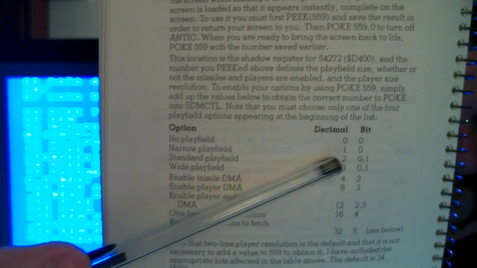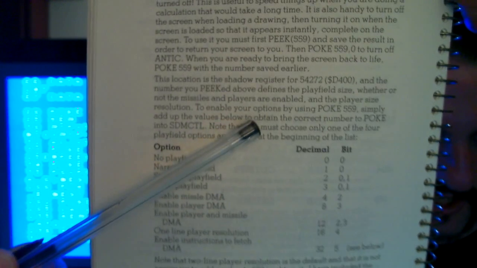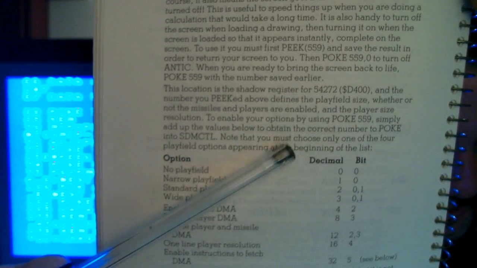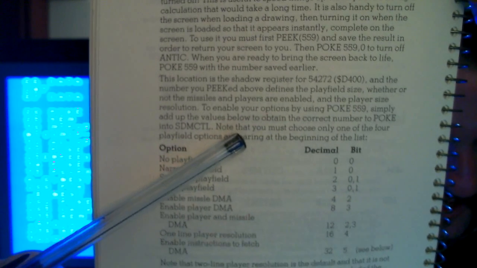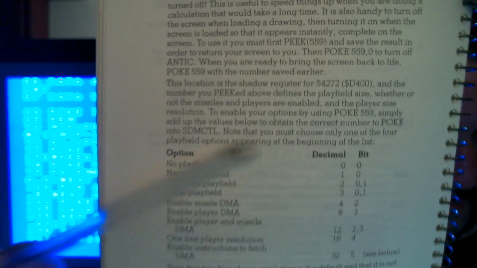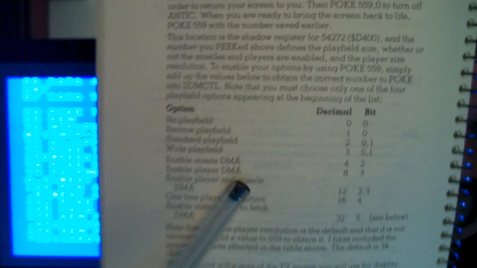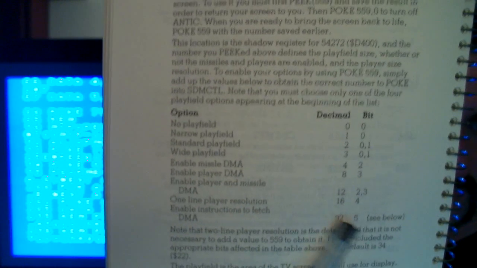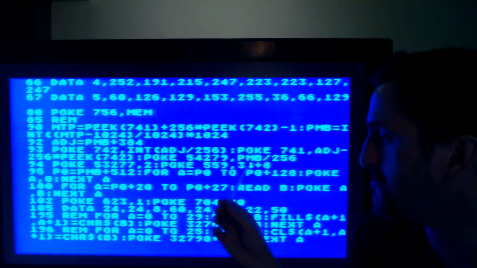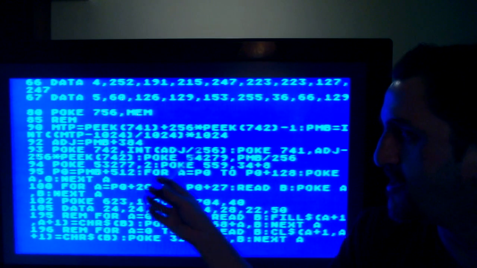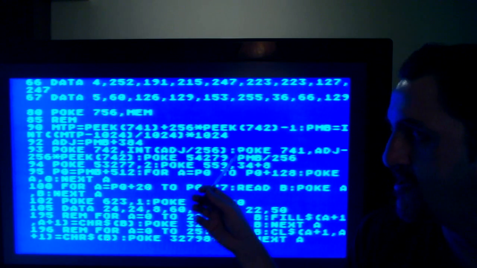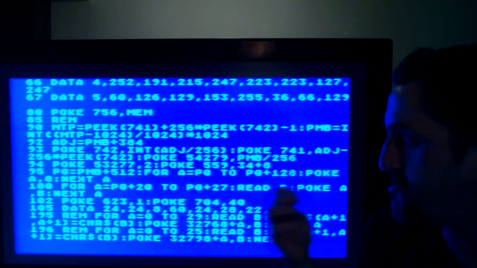POKE 559, 2, and I'm probably doing this wrong, you just add these up. What does it say again here? Add up the values below to obtain the correct number to poke into SDMCTL. So I think what it's doing is 32 plus 16 plus 4, I might be wrong, but that's what this is doing. It's also another way to get them on the screen, because if you don't use this and you just run this code without it, your player missile graphic won't even show up on the screen.